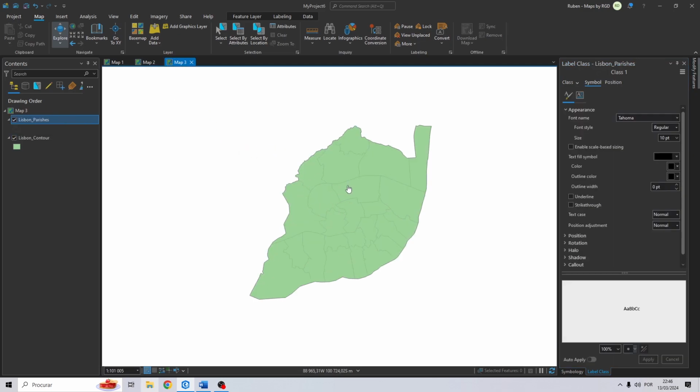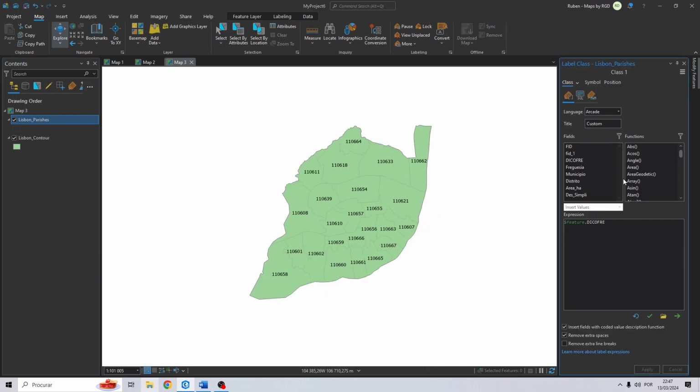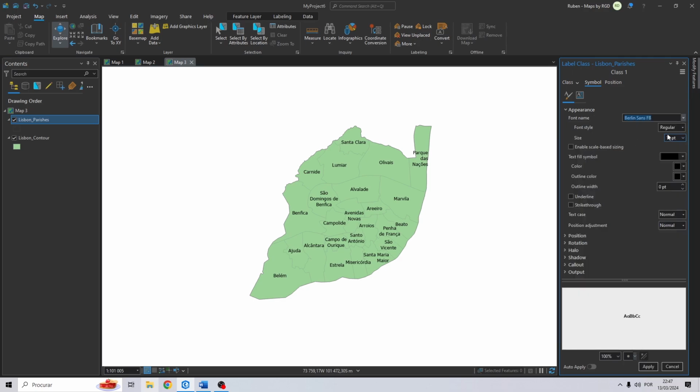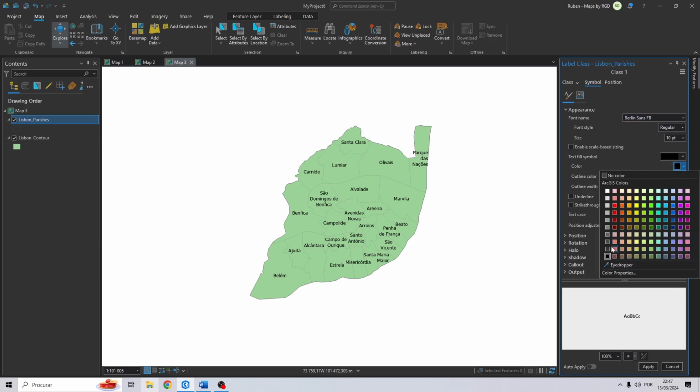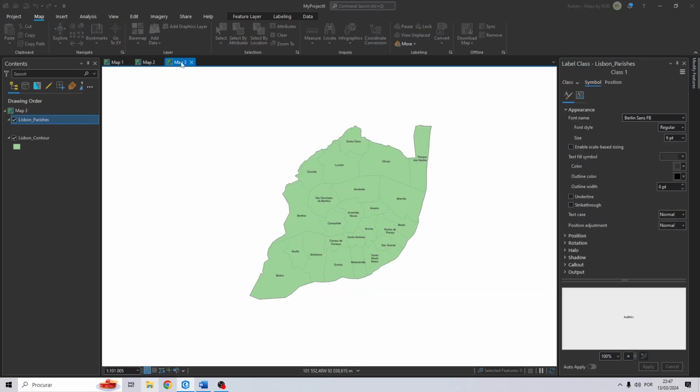Then here for the map number 3, I'm going to do the same thing, but for the Lisbon parishes. So add label, go to labeling properties, let's close this, Lisbon labeling properties, and then let's hit here freguesia, so it's the same as parishes. And there we have. Let's change the symbology as well for the same as the municipalities. Here I'm going to choose gray 80% as well, and for the size I'm going to try 6. Let's hit apply. So we have all the 3 maps ready to create a layout.